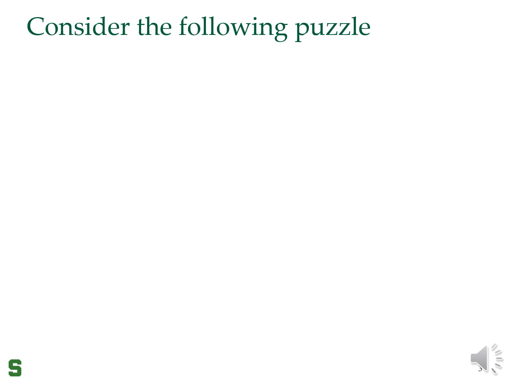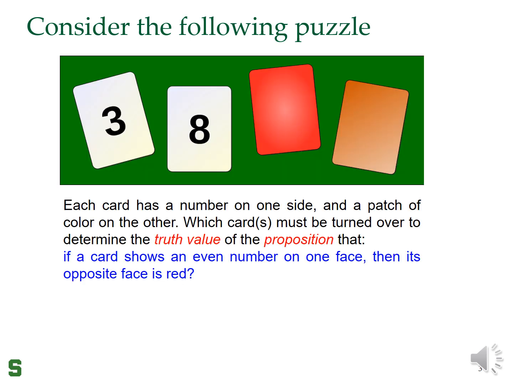Okay, before we look at what a proposition is, let's first look at this puzzle. Here we have a bunch of cards. Each card has a number on one side and a color on the other side. And the question that we have is which cards must be turned over in order to determine the truth value of the proposition.